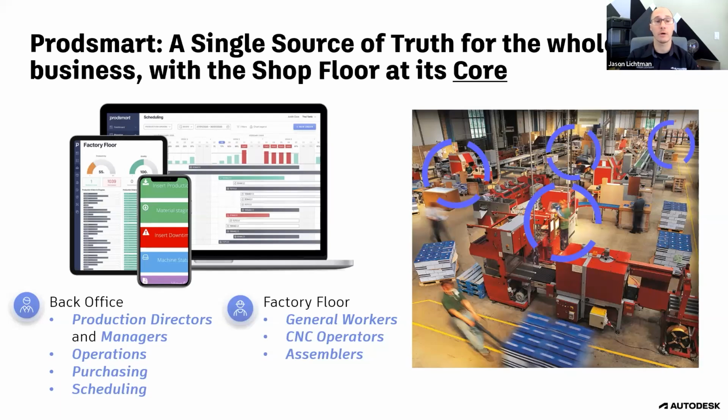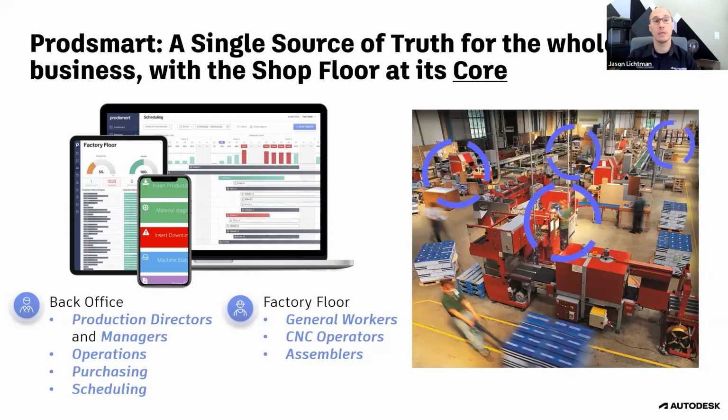And we're going to cater to two different demographics of people that are going to need to interact with, create, or view data. Your back office, which could be your production managers, directors, operations, purchasing, and even scheduling. Your factory floor, which could be your general workers, CNC operators, your assemblers, could be almost anyone on the factory floor. Now, keep in mind that all of these people are going to be able to interact with the data on almost any device they want, whether it's a computer, PC, or Mac, whether it's a tablet, whether that's an iPad or an Android device, and of course, a smartphone.